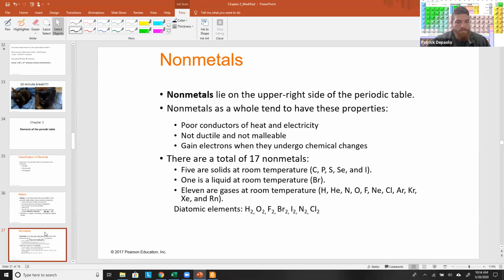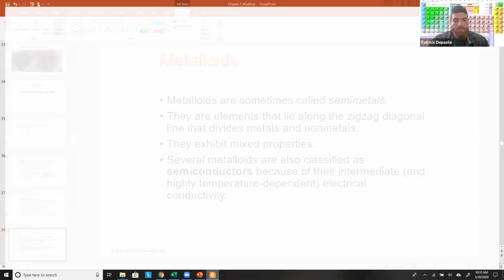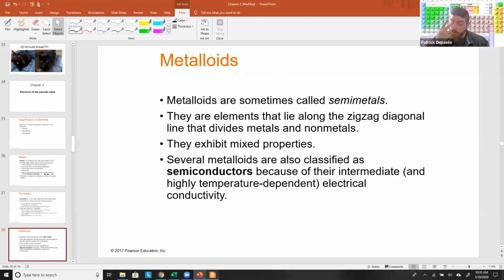So yeah. Next you have the metalloids. And the metalloids are kind of exactly what they sound like. They're in the middle, metalloid-ish. They're like metals and they're like nonmetals in some ways. They have mixed properties of conductivity and reactivity. And that's why they're classified as semiconductors, while metals are classified as just plain old conductors. That's why silicon and germanium, sorry, that's what I meant, germanium, are used a lot in computer chips because they're semiconductors.